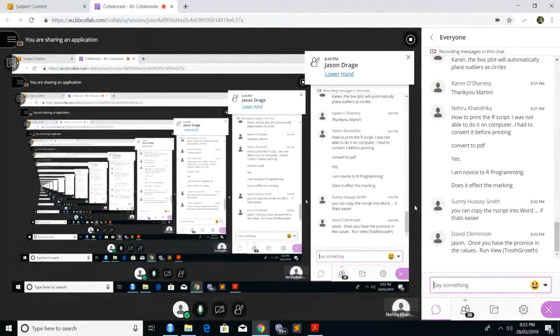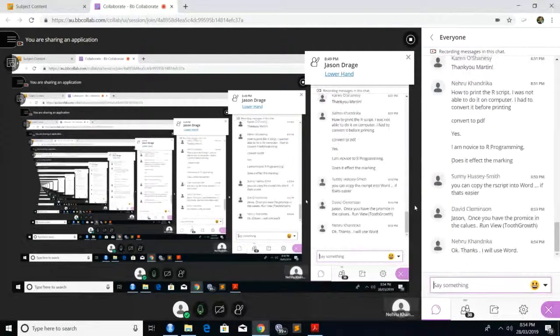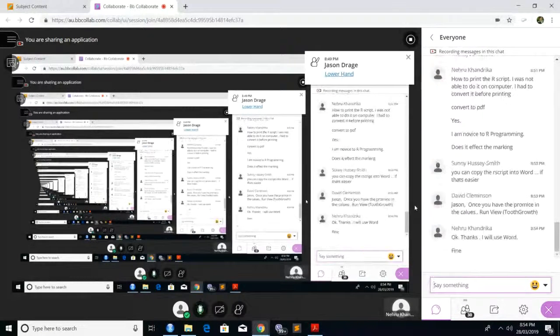Isn't it? Yeah, that is also the way to do it, Sunny. You are absolutely right. So, okay, Nehru, I think you will be okay. You will be all right. Once you have our coding, then you can manipulate it, or if you have any further question, you can ask in the discussion board. You will get the answer from so many experts.